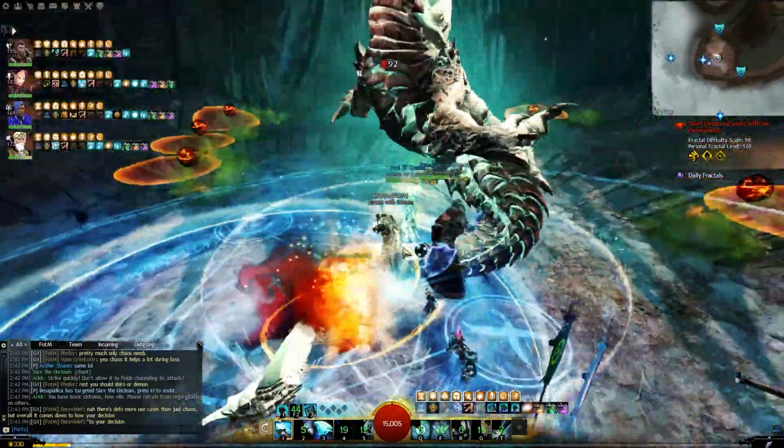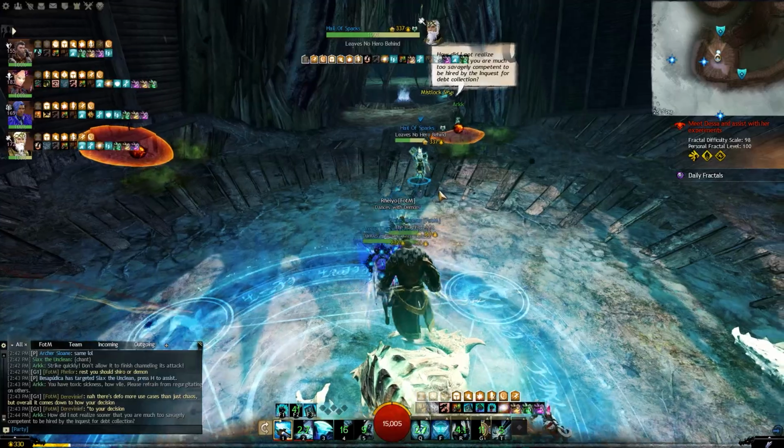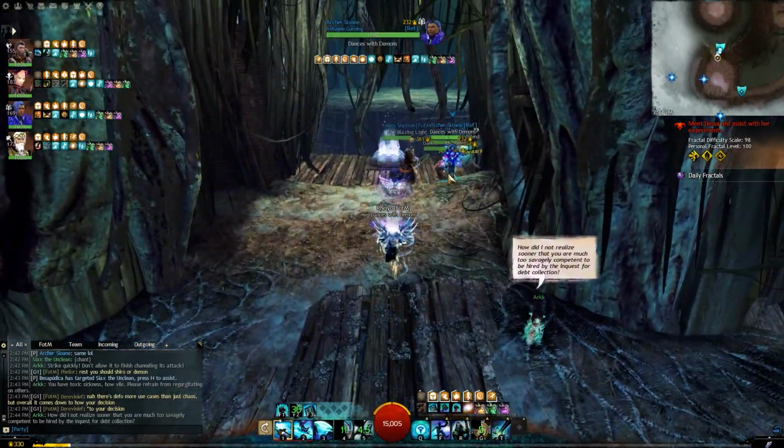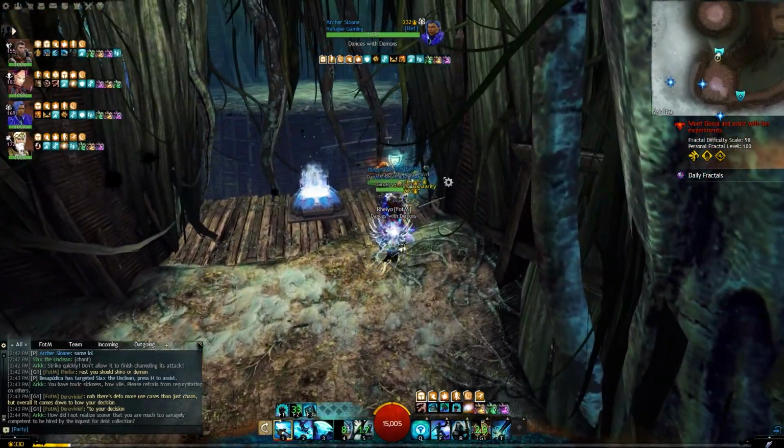The hallucinations don't do a lot of damage, but it'll just give you more control over how much damage people take, or potentially more control. So that was pretty clean.